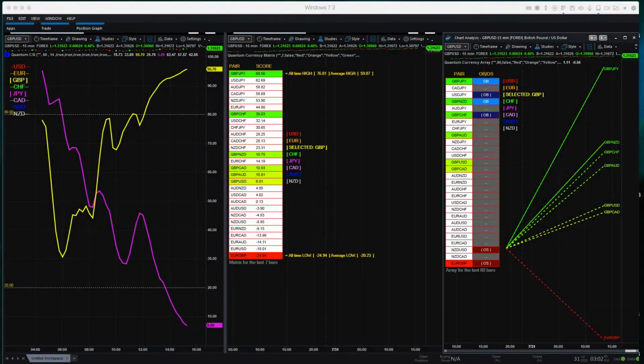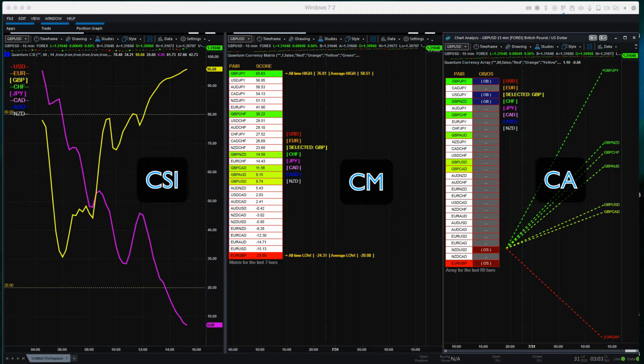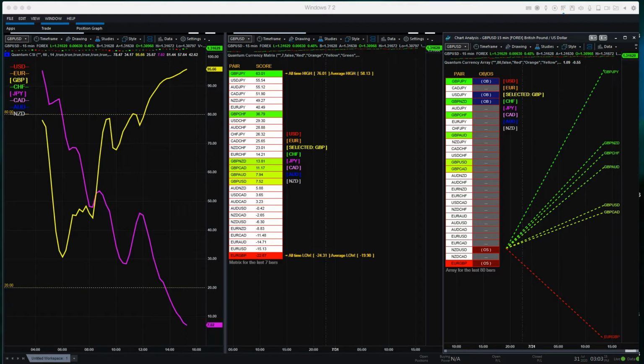In some of the other videos for the forex specific indicators, we were looking at the pound in particular and the strength of the buying. I just wanted to record this quick video for you, which really brings it all together, because on the left we've got the currency strength indicator, in the middle we've got the currency matrix, and over on the right hand side we have the currency array. This is on, and they're all on the same time frame, so this is all 15 minutes, so we are comparing like with like, if you will, apples with apples.